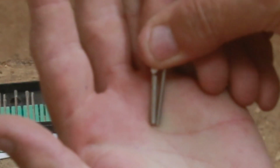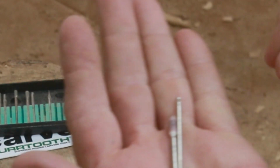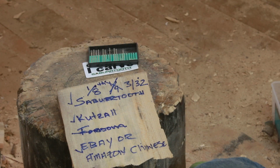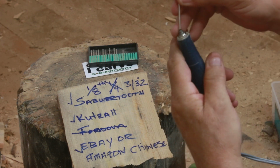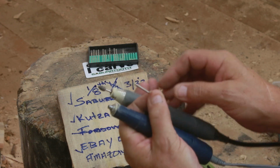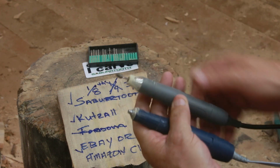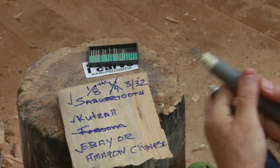All right, so you can see the difference there. On the left is the 1/8 inch, and on the right is the 3/32. The reason I run both of them is some bits are not available in different sizes, and they're random. You'd hurt your head trying to figure it out. So there's the iCube RAM, and that's got, like I said, an 1/8-inch collet in it, and then on the right is the Oz Elite, and that's got a 3/32.